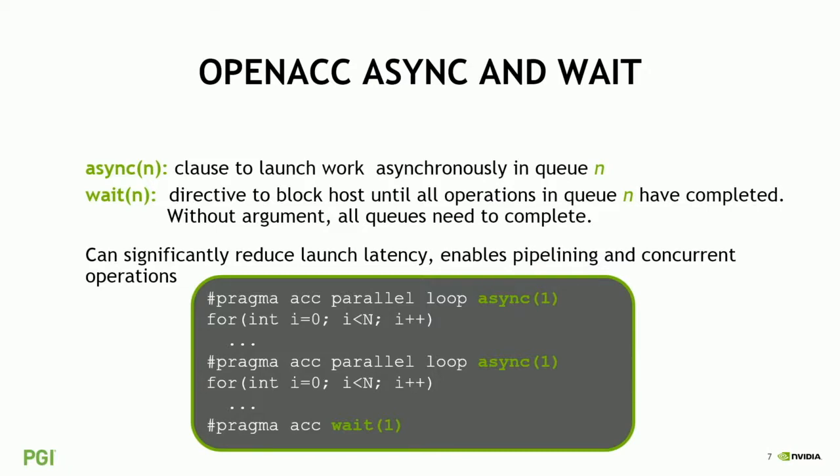And in this most simple example here, I've just used the same queue for everything. So we launch this kernel into Q1. The CPU immediately continues execution after putting it into the queue. So then this kernel here is added to the same queue. The CPU continues execution right away, and then we reach this barrier here, and we're saying at this point we wait for everything in Q1 to complete. Okay?